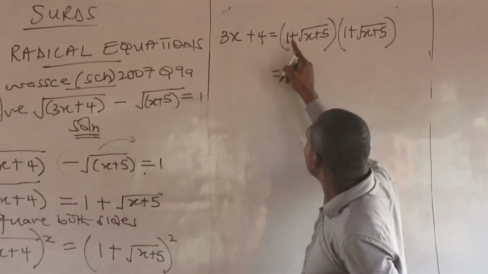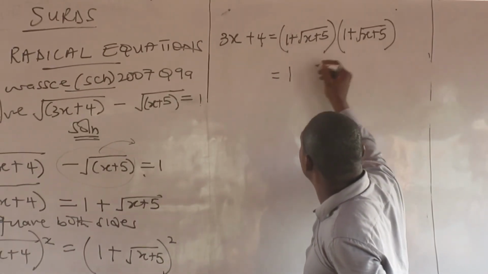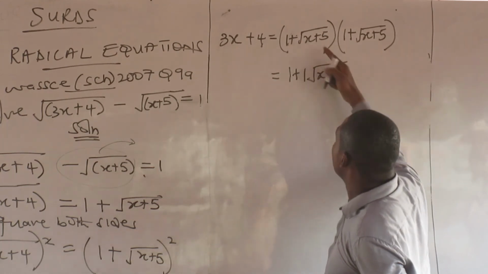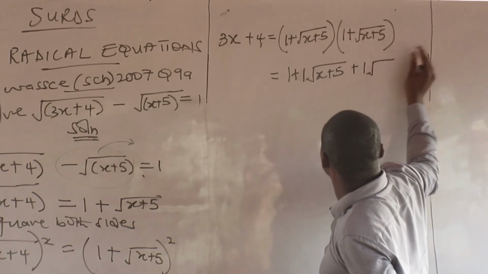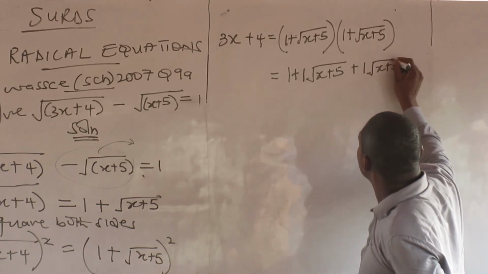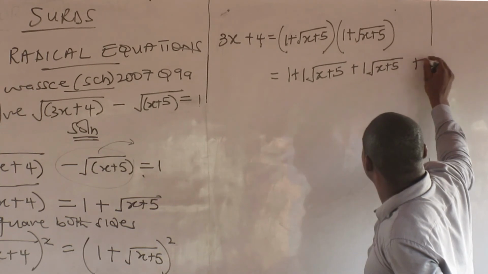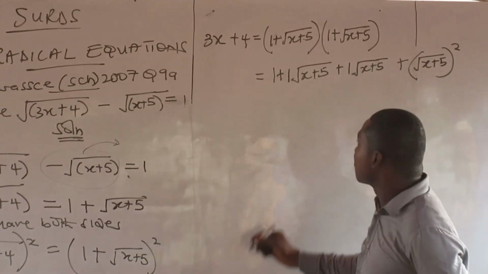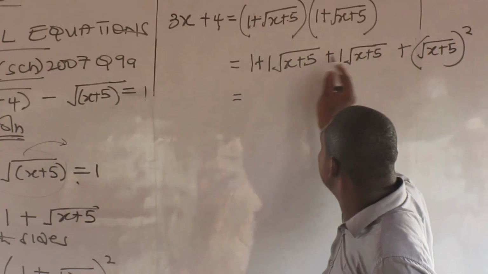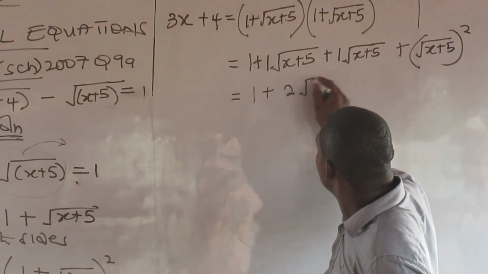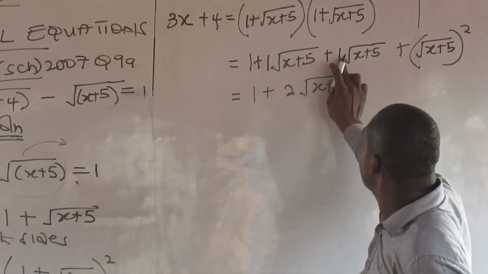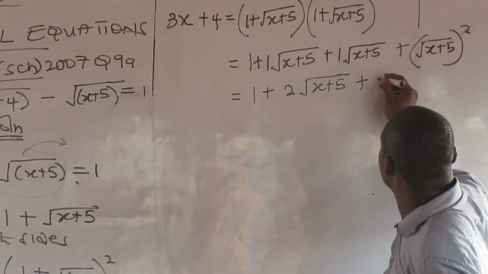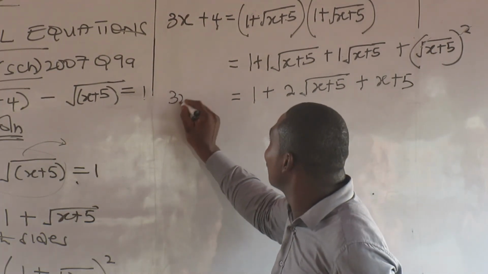Now let me focus on the right. 1 by this is 1. 1 by that, you get this. For security reasons, let me put the 1 there. Good. Now this by this, you still get this. So now this by this is this, all squared. Good. That is what we are seeing here. Now I have this, and this will produce 2 root x plus 5. Good. This outside, this 1 plus 1 is 2. I factor 1 of this, plus the square root will disappear here. Good. Wow, the pressure is going down.